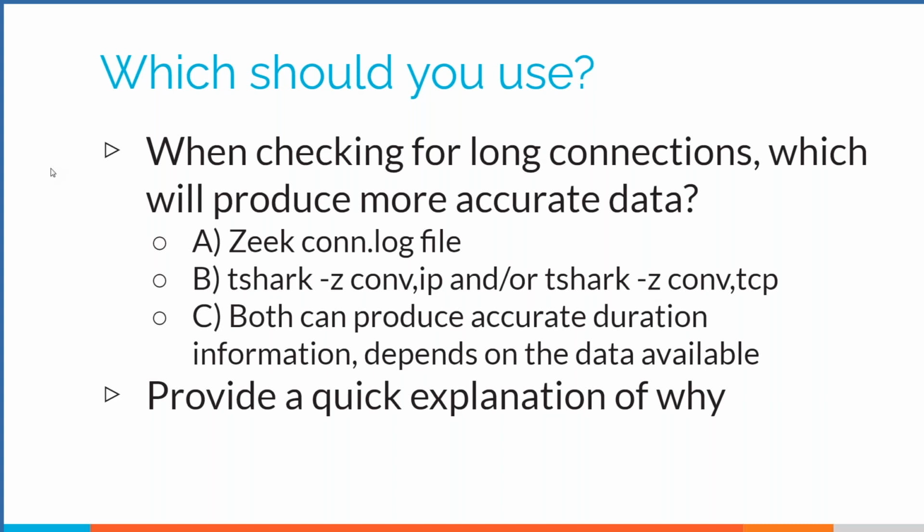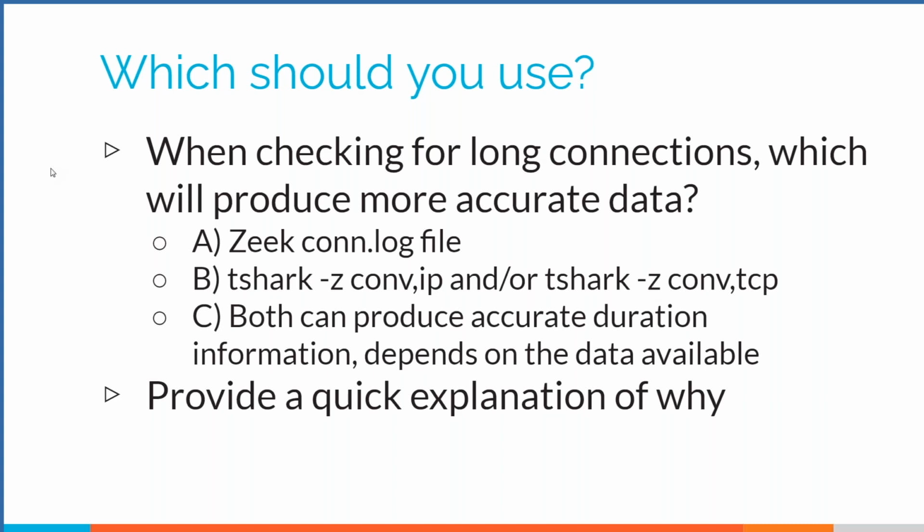So the answer is, drum roll, A. Zeek will give you very accurate information about what's going on. If the connection has stalls in it, meaning that it communicates for a while and stops, then communicates for a while and stops, Zeek will make it look like a beacon instead of a long connection. But you can fix that by increasing the TCP timeout in Zeek from 5 minutes up to like an hour or something like that. That should cover you no problem. I like to set it to 4 hours just to be really sure. But doing that, that'll catch it.